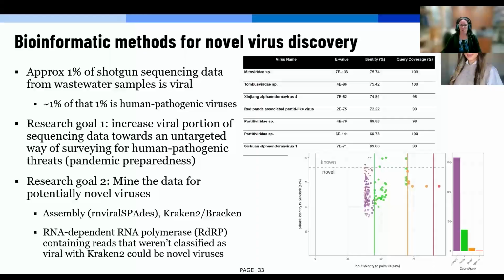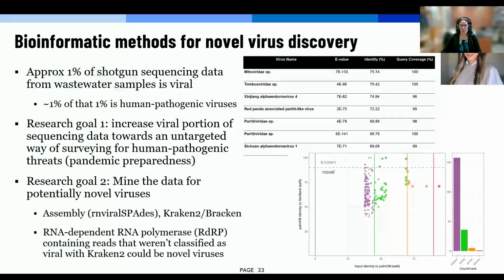Shahrzad examined all of her contigs that contain an RDRP sequence and noticed that some of them were not classified as viral sequences by Kraken-2. But since viruses are the only possible source for these sequences, she investigated further. The table on the right shows some of the top hits for RDRPs that were not classified as viral by Kraken-2, but when run through BLAST, their closest match is some kind of viral sequence.